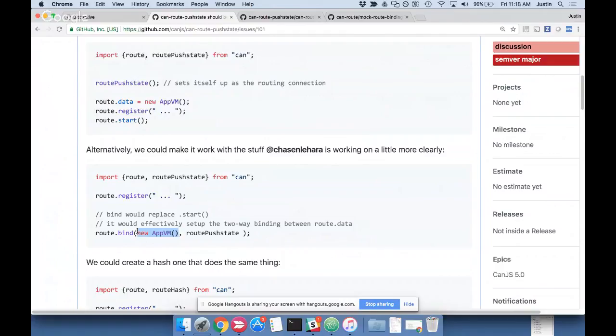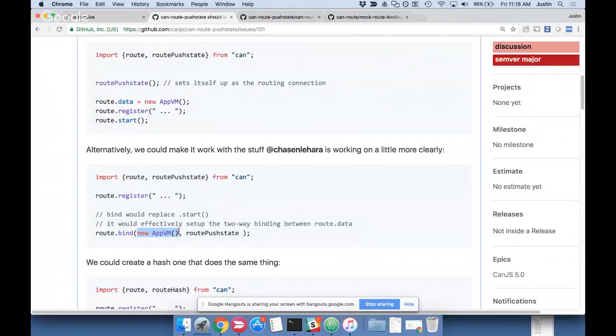How would you do that then? You have to directly modify the VM? Yeah, you just directly talk to it, or we can still make it so like can route has, what I would probably do is make it so it's more like can maps, that there's a get and set method. I think we should still support the get and set method because it should be a define map, but just remove that attr on it, essentially. It's still possible to change it, or you could use can reflect. We can still make it so if you call can reflect on it, it will essentially set its observable, and that's all kind of still supported.